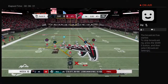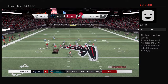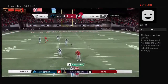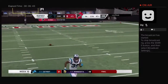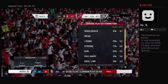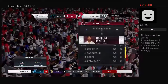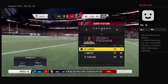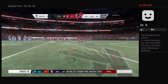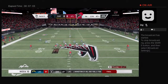Check. Go to bench. 59. Yeah, let's go. On 2nd and 12, Vick. Throwing over the middle, and it's incomplete. Trying to get that in the hands of Devontae Freeman that time. And that takes us from 2nd to 3rd down. I think we'll see more of them trying to get him the football out of the backfield. They love what he can do in open space, and they believe that he creates mismatches they can exploit. The 7th play now of this opening drive. This is 3rd and long, though.